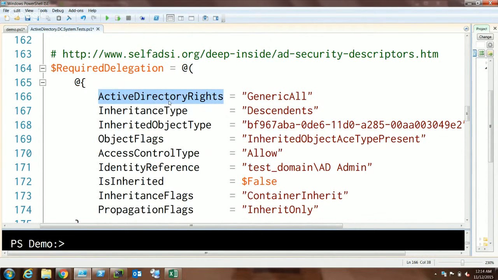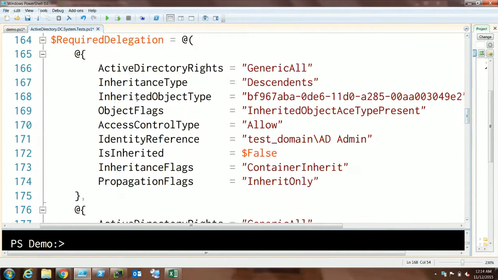So I've got a key for each of the object properties and the corresponding values, because I want to be able to spot check and validate these later. This is exactly what my Get-ACL was giving me.